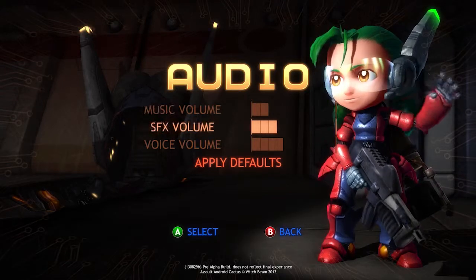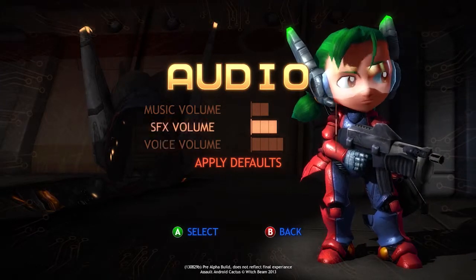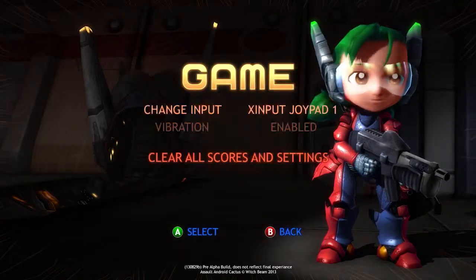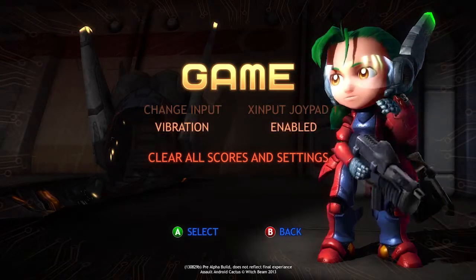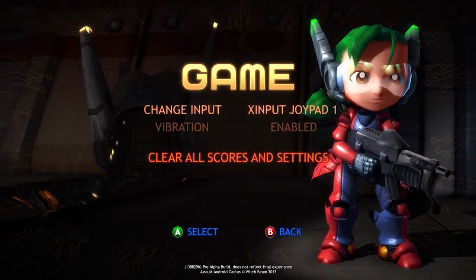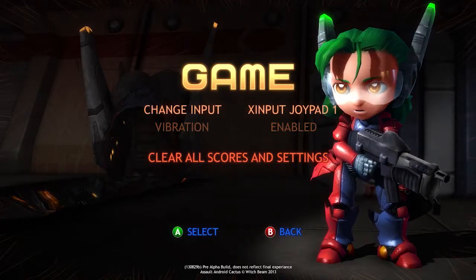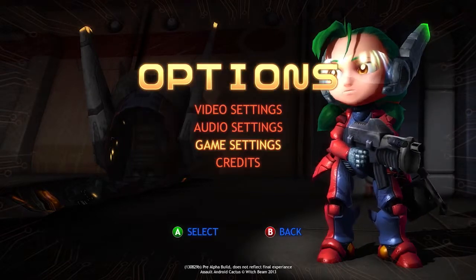Audio settings are pretty standard. You've got your music, your sound effects, your power-ups, your voice. One thing I would have on my wish list would be a master control, but that's just me. Then you've got your game settings, which include vibration on or off, and what controller you're going to use. I'm using an Xbox 360 controller, so XInput joypad 1. I'm assuming it can work with any USB controller, although I haven't tried it. I know it works really well with the mouse and keyboard.